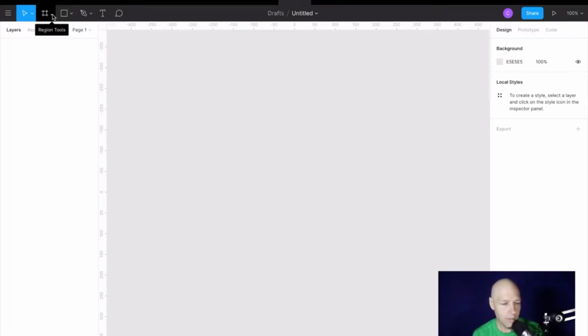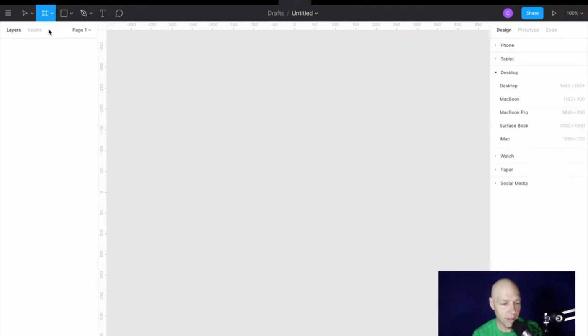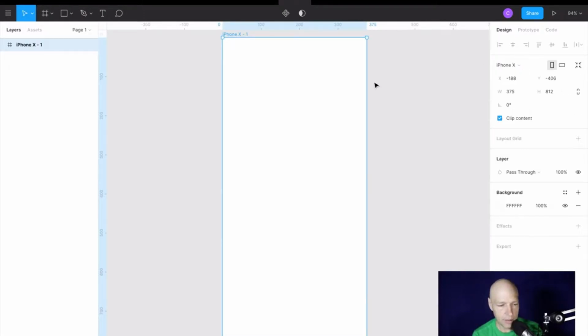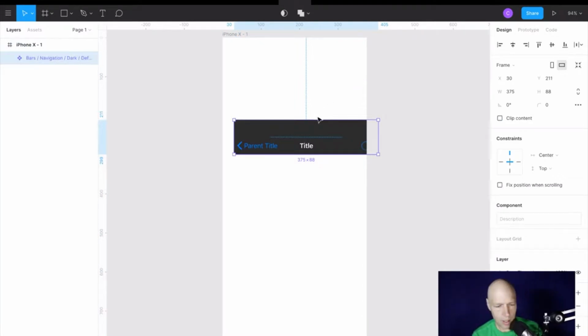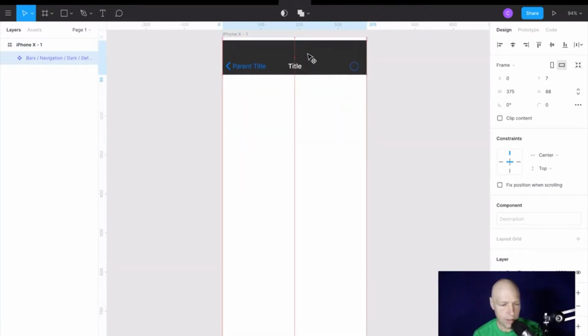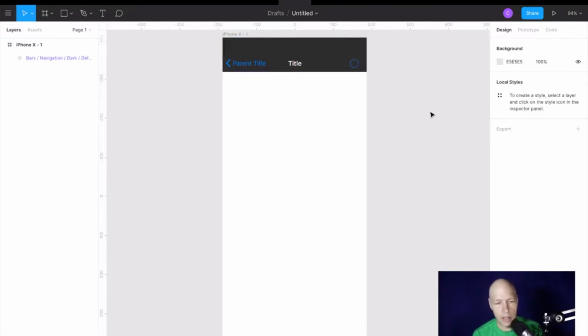They'll say frame, and then they'll come over here to phone. They'll say iPhone X, and then they will drop in this file, and technically that's okay. The problem I have with it is you shouldn't have to decouple everything from an existing project to utilize it.